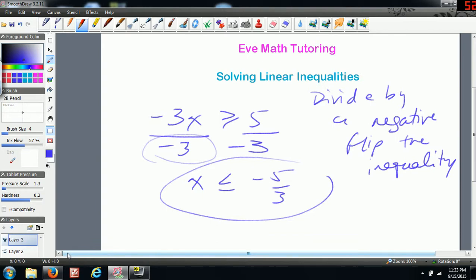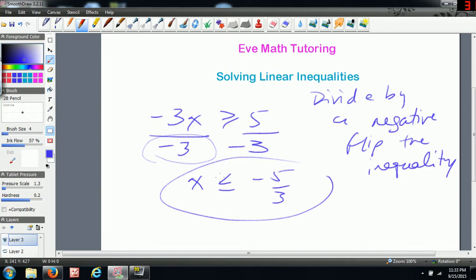As you saw in the previous example, when I divided by a positive number, I did not flip the inequality. But when you're dividing by a negative number, you do have to flip the inequality. Okay, so it's little things like that that can get you the wrong solution or cause confusion when you're looking at the solution in the back of the textbook when you're doing questions and you realize, why is this thing flipped? Because maybe it was divided by a negative number. Okay, so things like that.